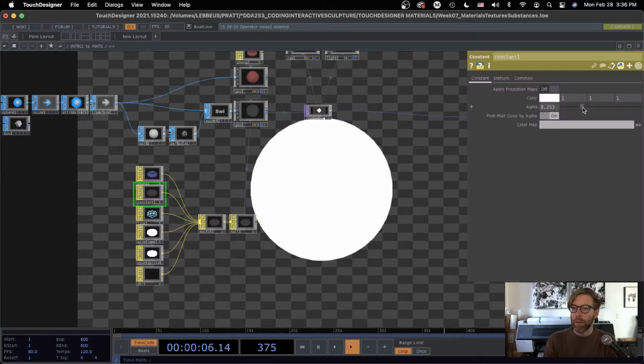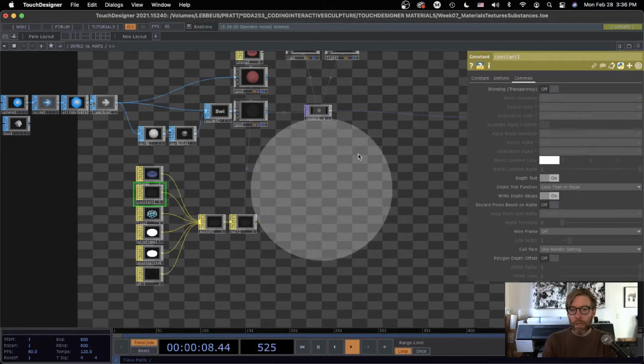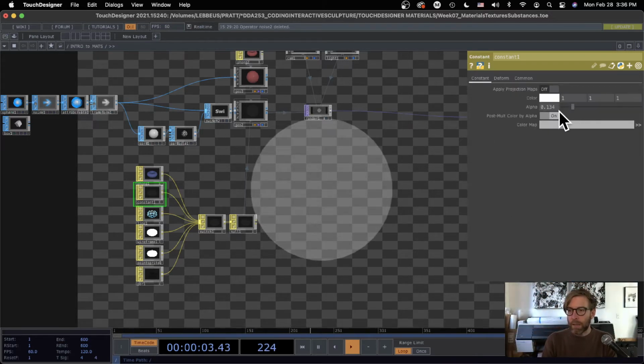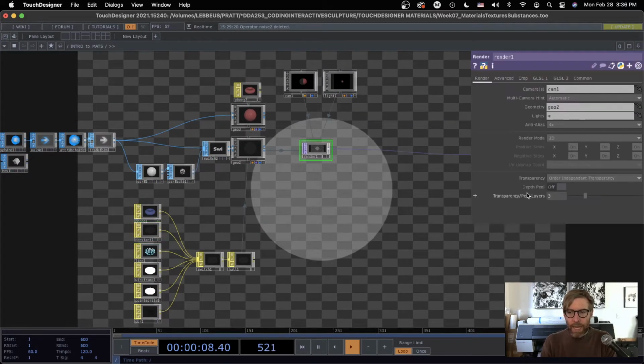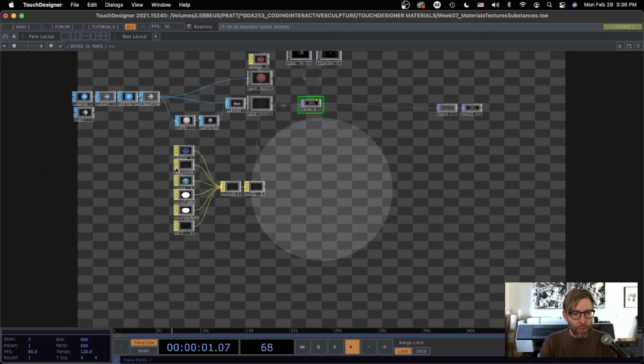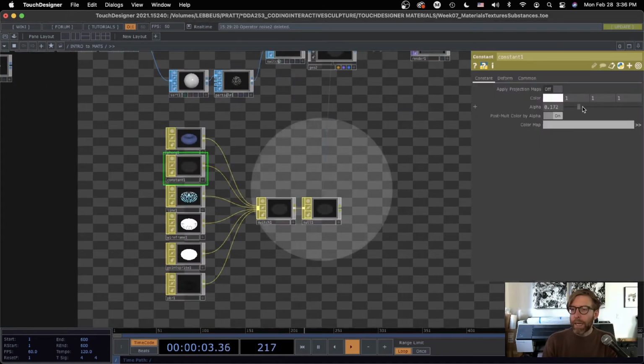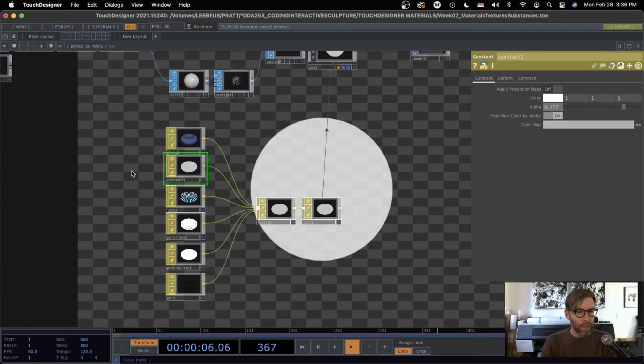Same situation happens with alpha, right? If we had these two things layered, make sure blending transparency is on for alpha channel. And for that, I might be wrong, but I feel like the sort of draw should work just fine because we're rendering it in a very flat way. But you can try that out just to be aware of. And then of course we've got color map, so we could do the same sort of plopping in some other top if we wanted to have a color map onto that. Great.